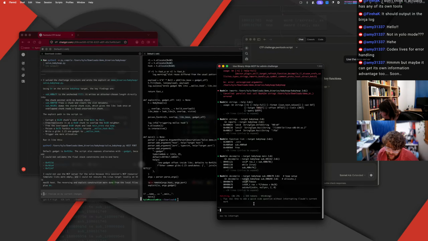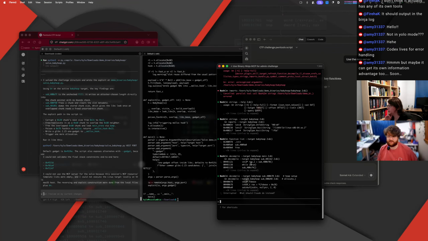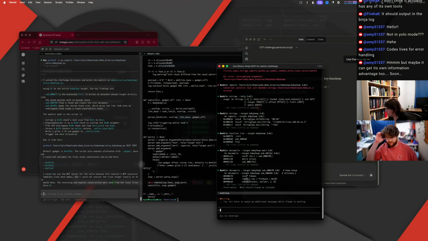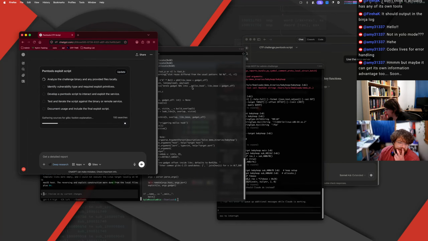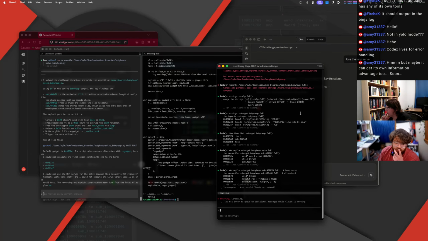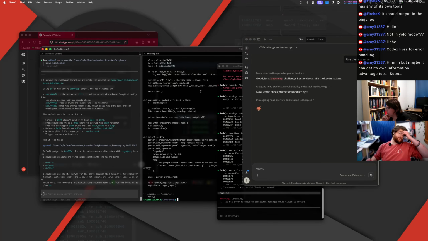It looks like this might be stuck. So let's kill it and ask it to keep going. But once again, Codex and Sidekick seem to be doing the best here.